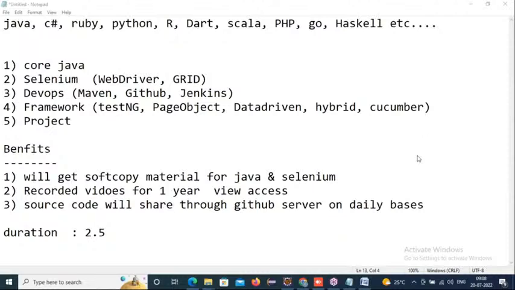Same timing, 8 to 9. Of course, I had some technical issues. I joined about 15 minutes late myself because of a technical issue I faced. Management helped me solve that problem. So sharp 8 means 8:05. By 8:05 the class is going to start. I start the meeting by 8 o'clock, but the exact class will start at 8:05.